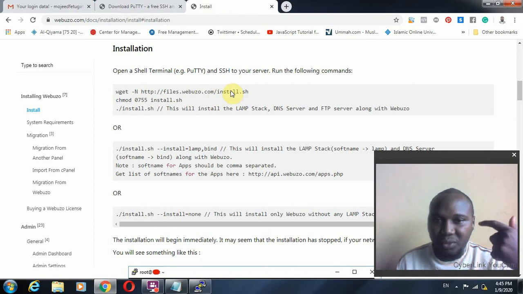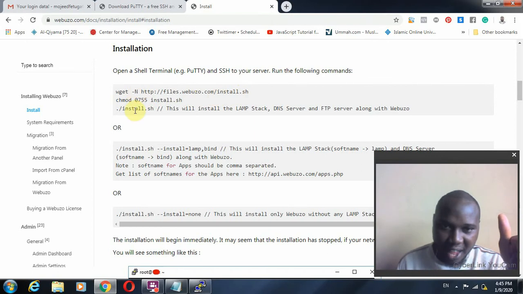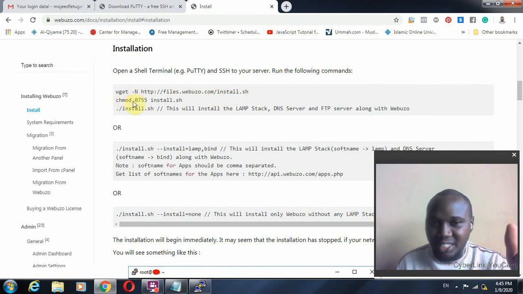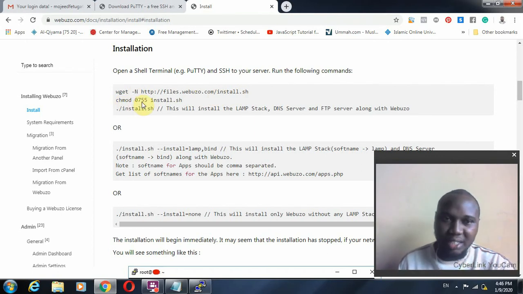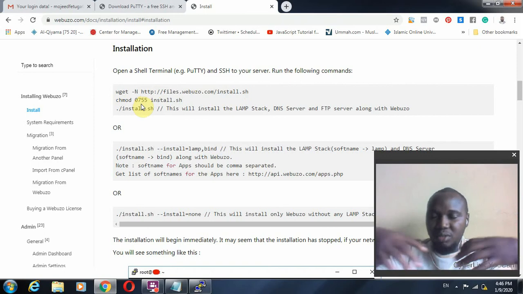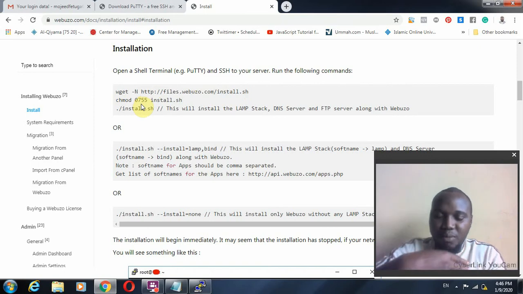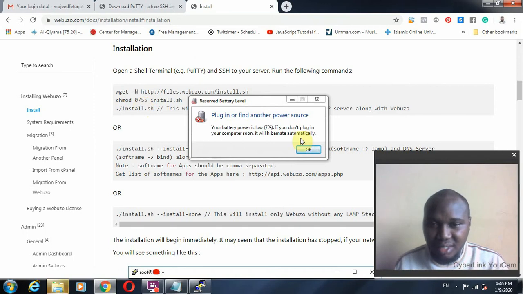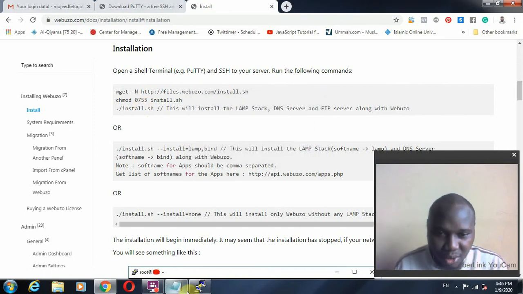And of course, once it gets this file, you have to change the mode. There is this command. How will I explain this?